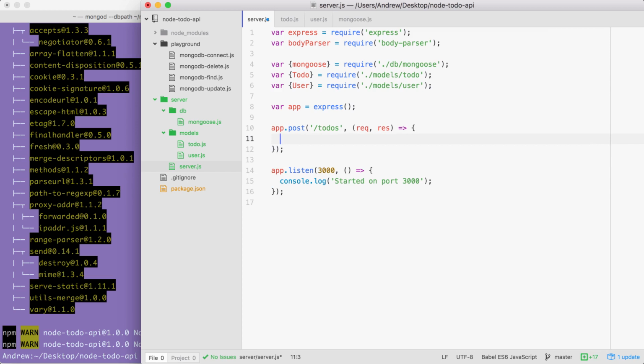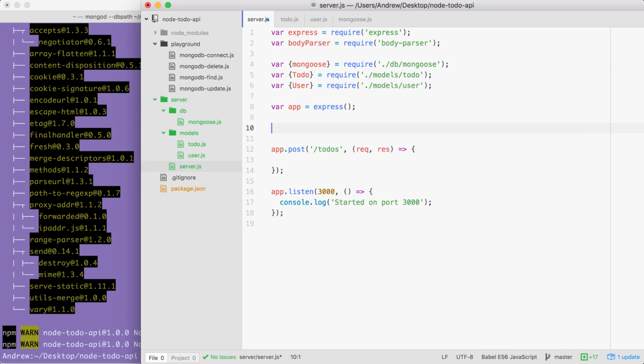For now, though, we can focus on getting the body data that got sent from the client. To do this, we have to use that body parser module. As I said, body parser is going to take your JSON and convert it into an object, attaching it onto this request object. Right here, we're going to configure the middleware using app.use, which we used earlier inside of our express section.